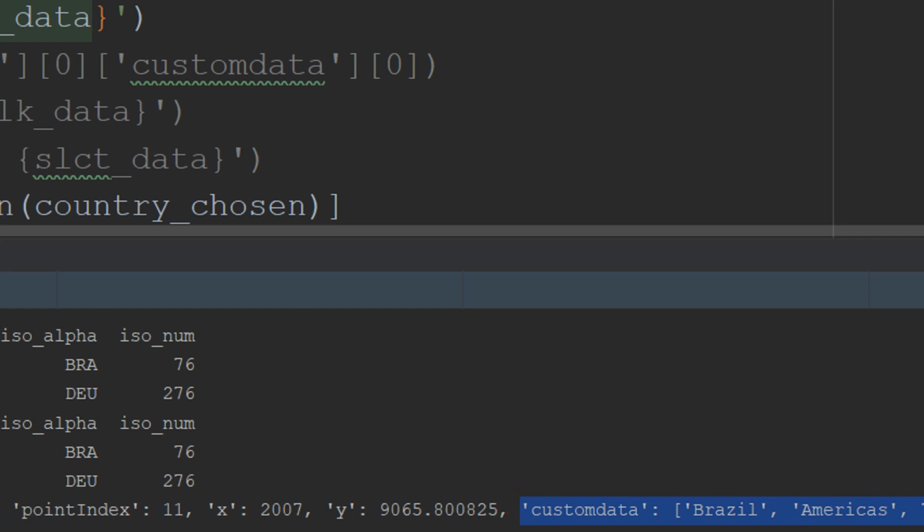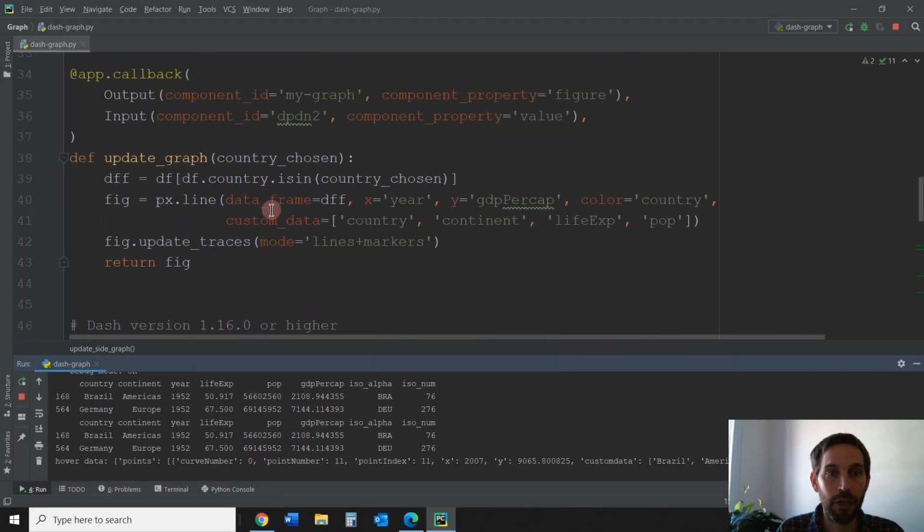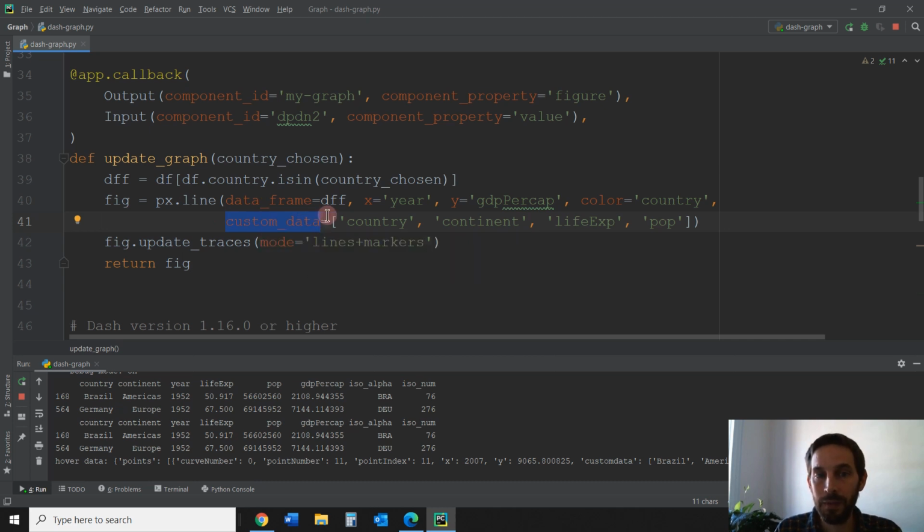Custom data is very important to remember. This is not here by default, and this is something you need to know, because if you do know this, it will expand your capabilities of what you can do. The custom data comes from right here. When I built the line chart above this figure here, I added custom data, the attributes inside the line chart, and the custom data I added inside the list of the custom data all these strings, and these strings I added not from nowhere. I added them because they exist inside the DFF, inside the data frame. You can only add to the custom data those columns that exist inside the data frame.